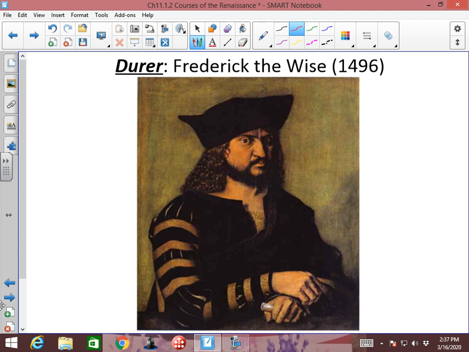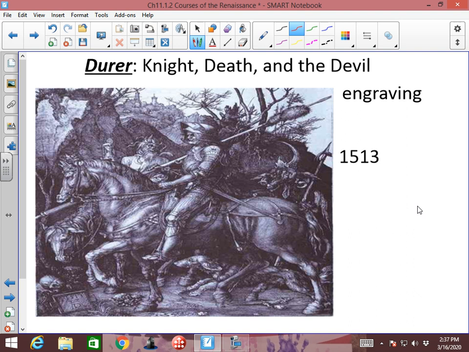Now, one of the more famous paintings that he has done is called Night, Death, and the Devil. A lot of these paintings will be on this art test that I'm going to give you later on. It's an engraving. So here's Dürer's signature down here. Here's a skull. Behold death. He rides a pale horse. A knight trying to reach the castle on a hill.